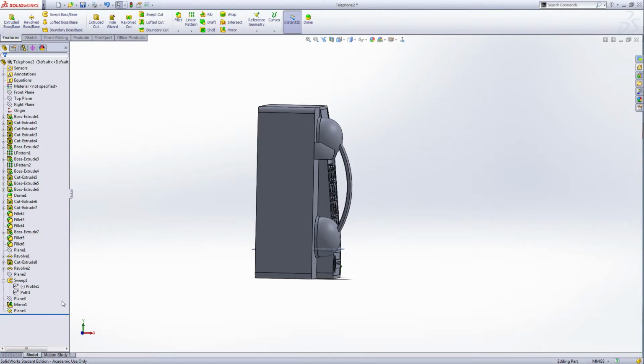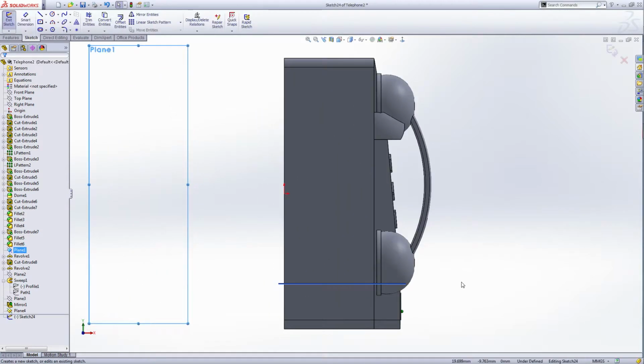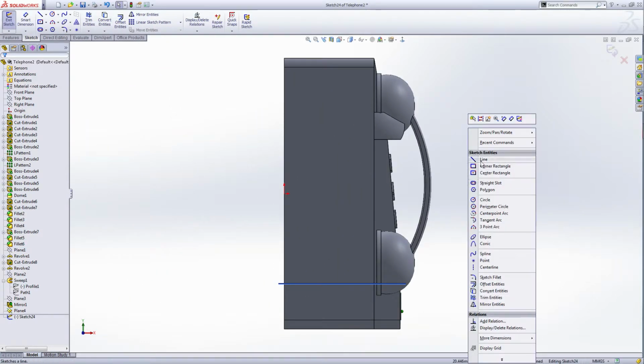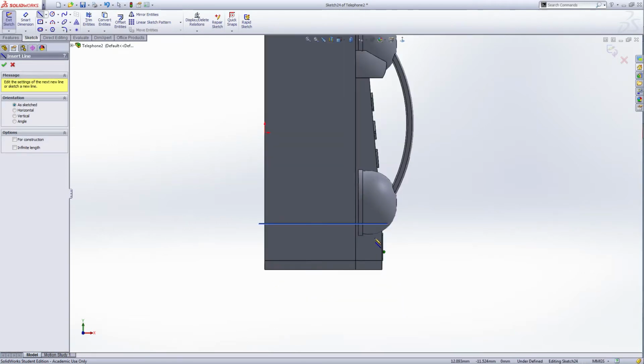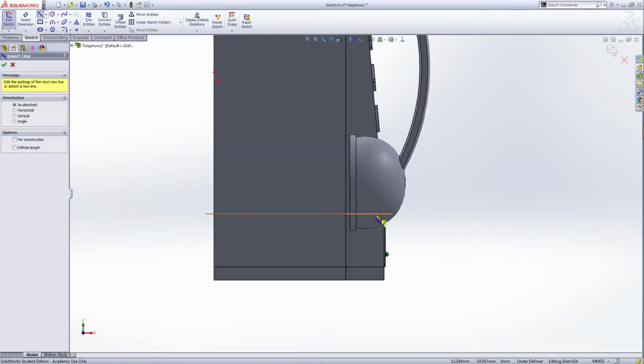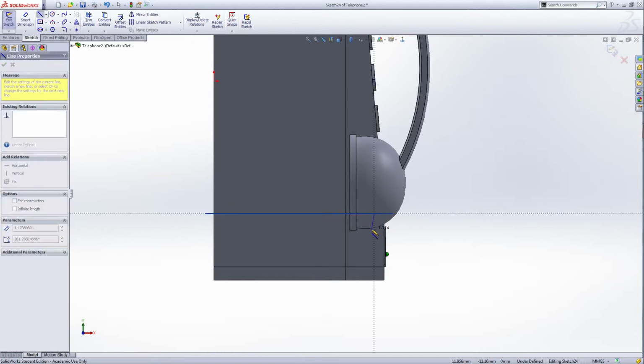Okay, now we select the plane 1 again. Plane 1 is the middle plane. So we're gonna make the other path, path 2, on the plane 1. So select plane 1 and make a sketch. Okay, I'm gonna use the line to draw a line. This point I want to connect to this plane, so coincident with this plane.